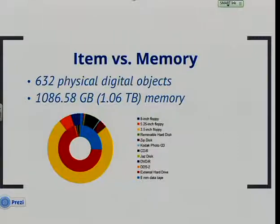So working from our perspective, where we were also interested in physical preservation, it kind of presents a little bit of a dilemma when we have a really limited budget and limited staff time. The things that need the most attention as far as physical preservation are not the things that are going to get us the farthest as far as digital preservation and information space. So we kind of had to decide how we were going to balance that out.